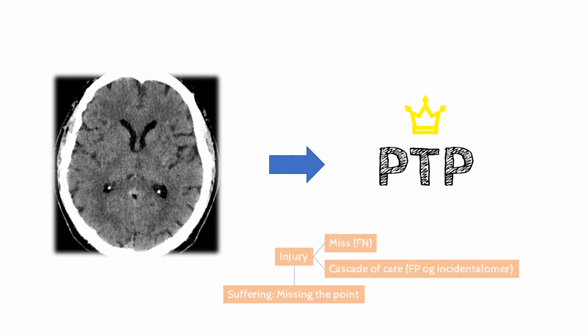Also, I will make a point of talking about the suffering of patients and how we are often missing to address their suffering and their problem and the entire purpose for why they were coming to the emergency department in the first place, if we just order tests and don't do a decent pre-test probability assessment, listening to the patient.